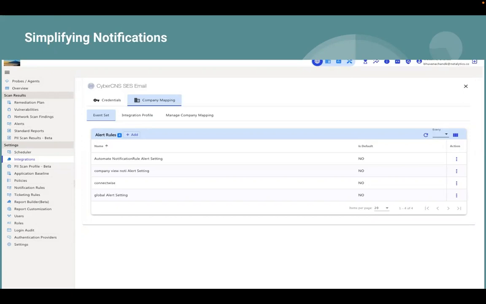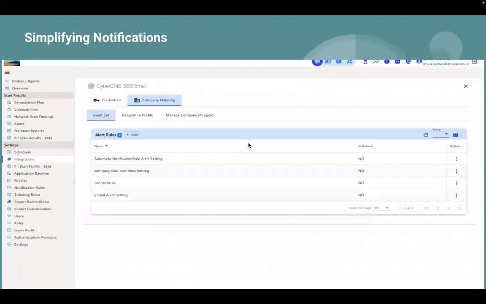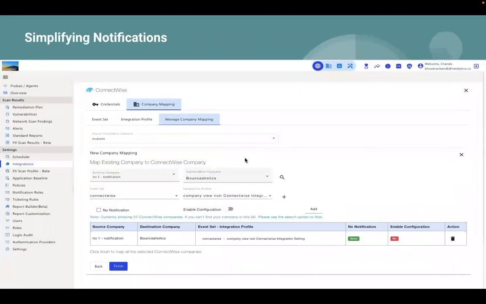You can define your event sets per integration, and you can then map these in the managed company mapping. When you map a company, you can enable the notifications right there.